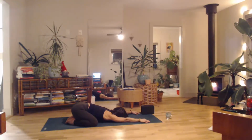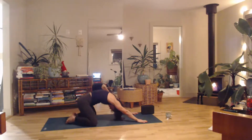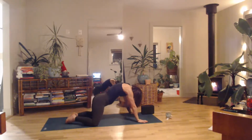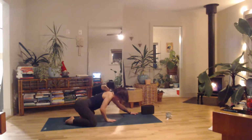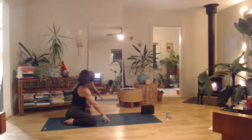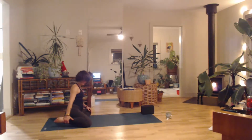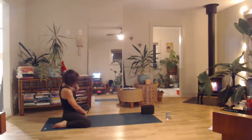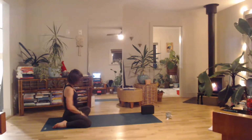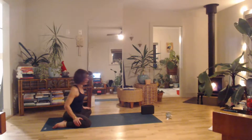And roll your spine forward. This time we'll take the left foot up towards the right knee. Walk your hands back to sit back on your bum. Little ninja chop legs. You can fix yourself if you need. So it should be that the left calf is forward and the right calf is behind.